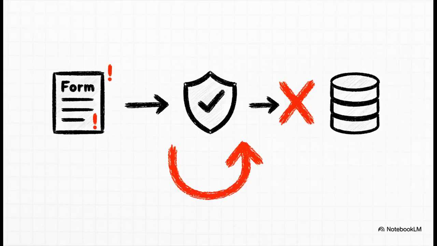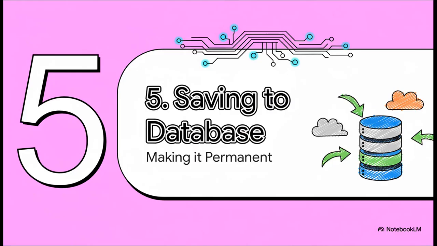And here's the crucial part: if that validation gauntlet finds even one single error, if that errors map isn't empty, the whole save operation is aborted. It just stops. The process just stops dead, and boom, the user is sent right back to the form they were on, but this time with big, clear error messages showing them exactly what went wrong and what they need to fix.